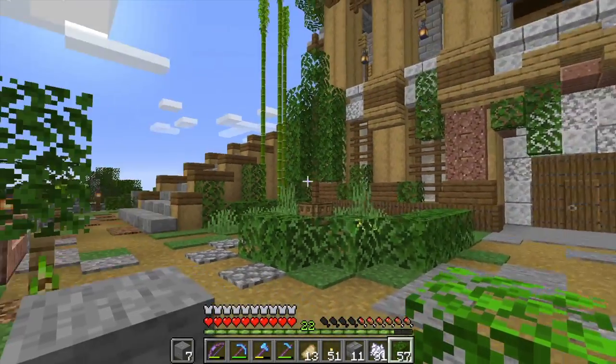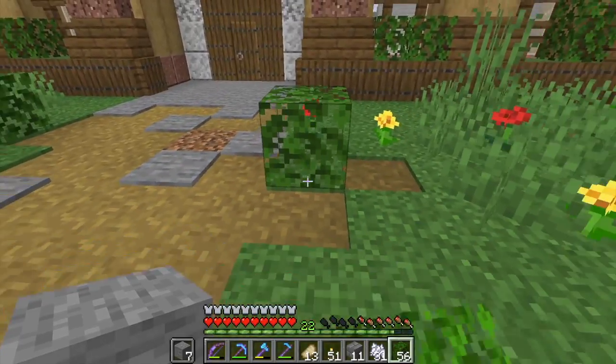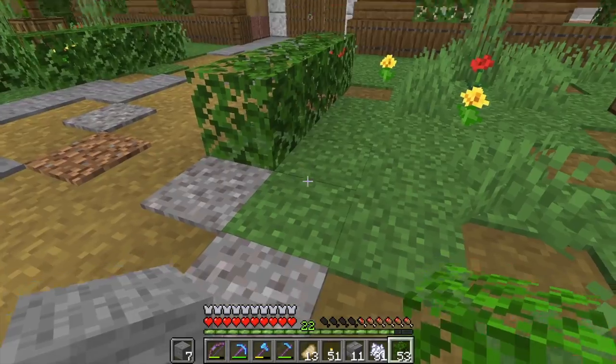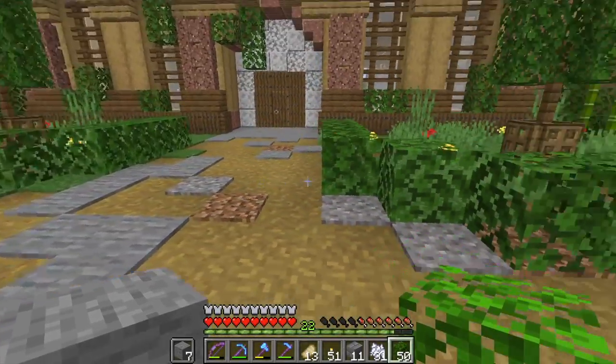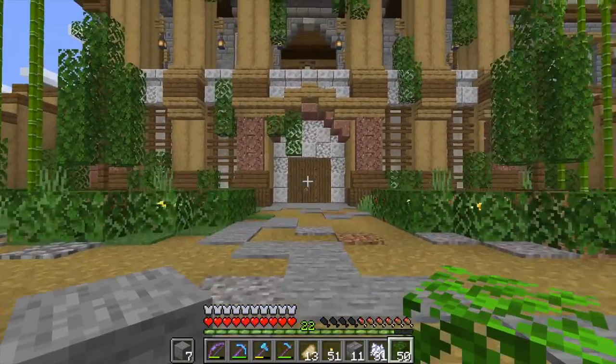There you go. We could put some hedges right there. I don't know if I like that, but it's a step in a direction, let's say that. Is that about right? There we go. It's not exactly even. But there you go. Let's play around with that idea and see where it takes us.